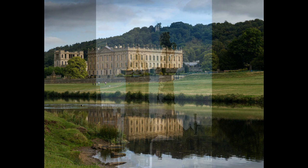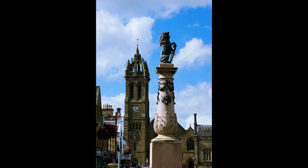Here, Margaret's taken an image of this monument in some town. The bottom bit of it almost looks Wedgwood in design. I like the way that you've tried to give us perspective by putting it next to the castle tower like that. I may have thought about getting a little more separation in there, but I think you maybe wanted to get that hanging basket into the image as well.